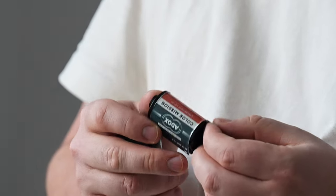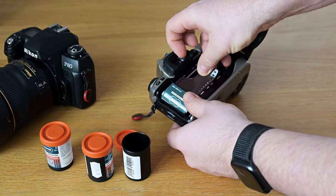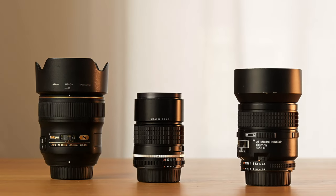Usually I would choose one of my point and shoot cameras, but today I don't want to be limited by 35mm, so I decided to dust off my Nikon F80 and pick up the next set of lenses.